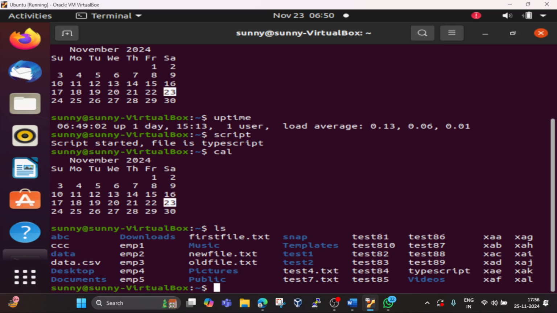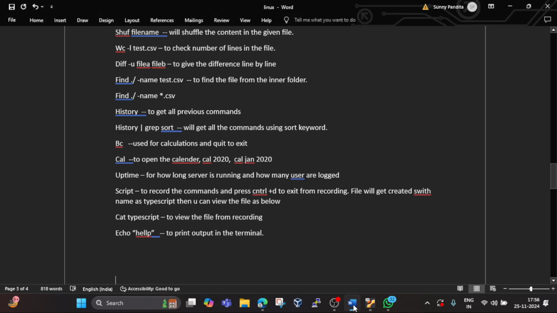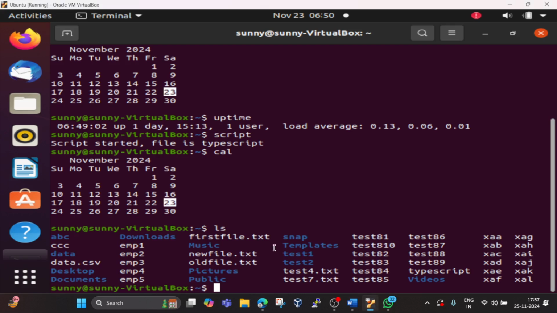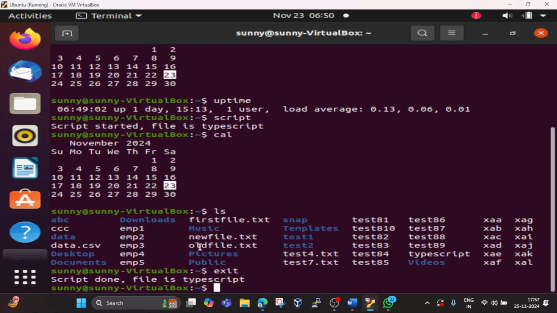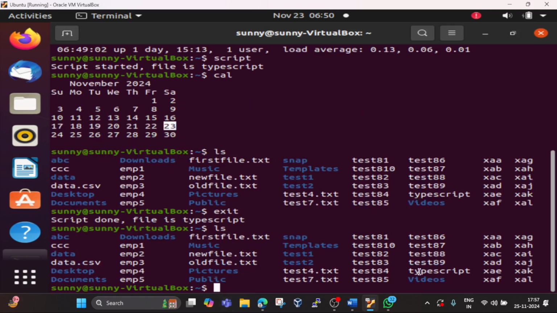Now when you have to go out from this, you will use Ctrl D. Sorry, let me check this again. For script, to exit you have to use Ctrl and D. So let's do this. Ctrl and D. You can see now the message is script done. And if you check ls now, there is a file which is typescript.